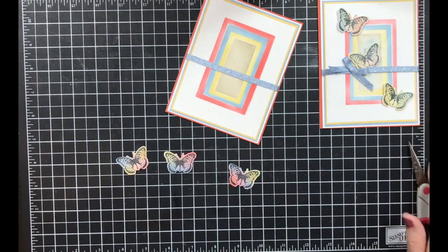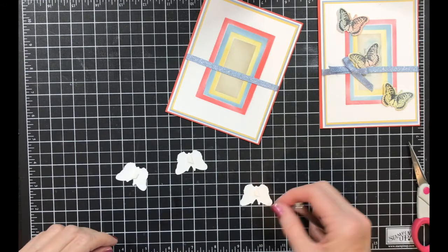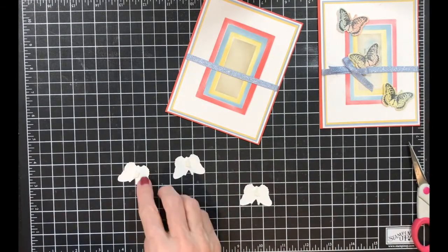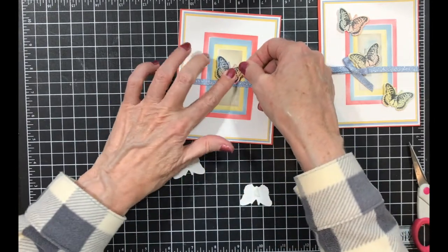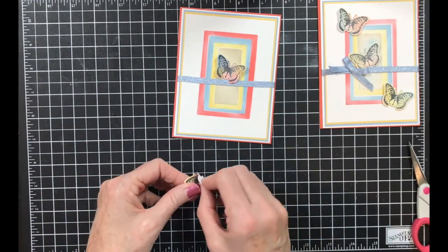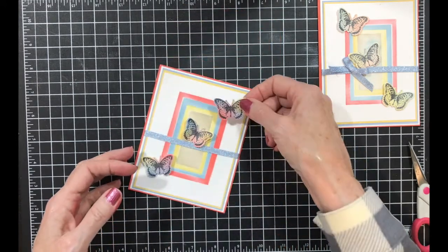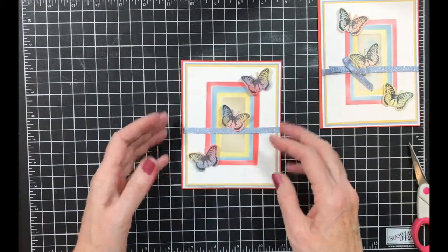I'm gonna take the backs off. It's sticking to me. Must have something sticky on my hand. Probably glue from where I pulled that back up. All right, now I'm gonna put, and I strategically placed them. This one I'm gonna put there, and I've got a spot down here, so I'm gonna put one there to hide it. It's where the paper ripped. And then this one I'm gonna put up here. So I went in the opposite direction this time.